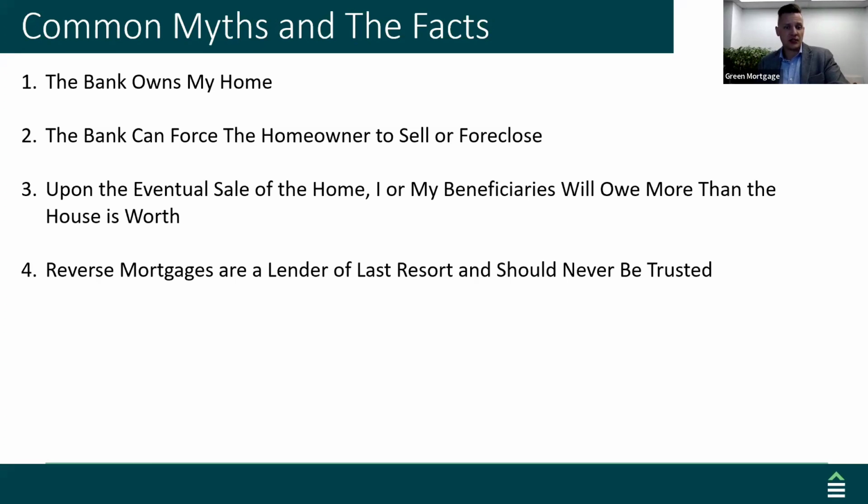So the question here is, do you need to own the home 100% to get a reverse mortgage? All applicants need to own the home 100% in order to qualify. And each applicant needs to be over the age of 55. So if you have one applicant that's 60 and one applicant that's 50, then you would not qualify for a reverse mortgage. Both applicants need to be 55 or older, because it's always the youngest applicant that's going to outlive and hold this mortgage in perpetuity. So yes, all applicants need to own the home 100% in order to qualify, and the youngest person on the title needs to be over 55.